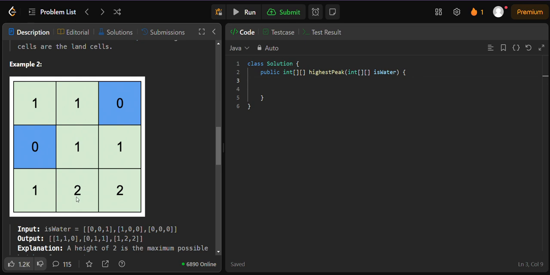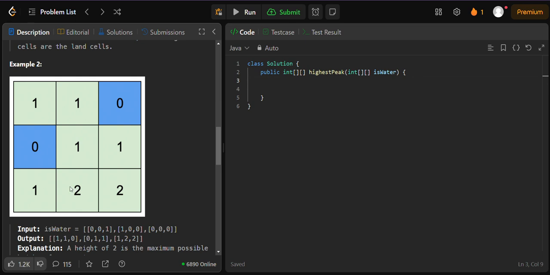Let's say there is a condition where this is 1 and this is 2, and we need to fill this point. So 2 plus 1 equals 3, which is possibly an answer, but 1 plus 1 gives a possible answer of 2.